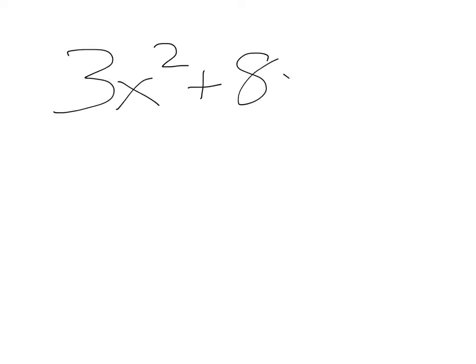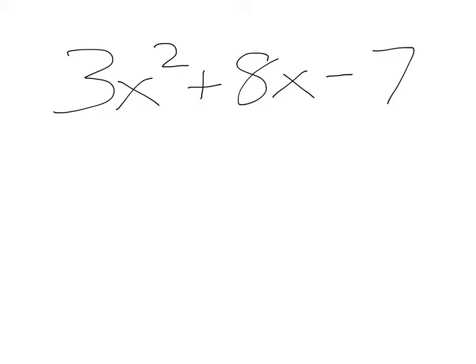When we're talking about this, we're looking at different types of expressions. And an expression, if you remember, is a list of algebraic symbols that are broken into parts between addition and subtraction signs. So, for example, I might have something like 3x squared plus 8x minus 7. And this is an algebraic expression.